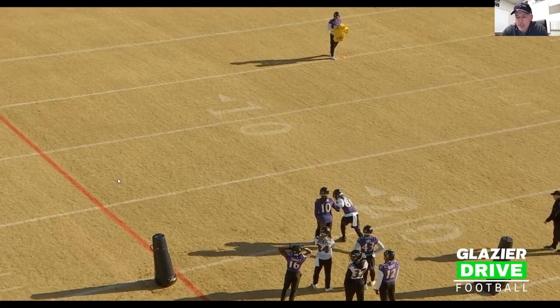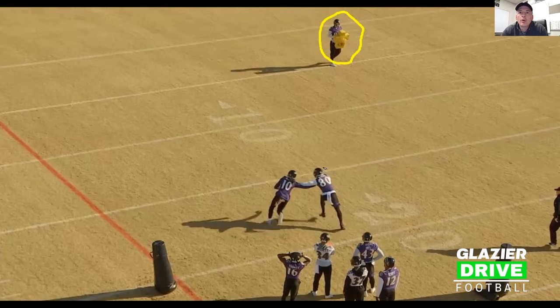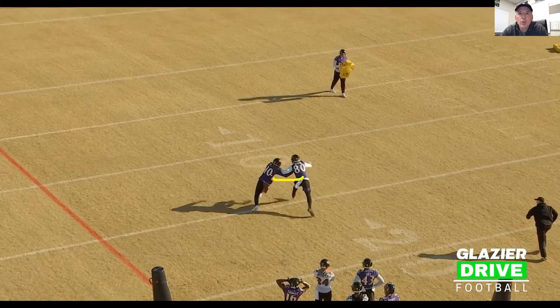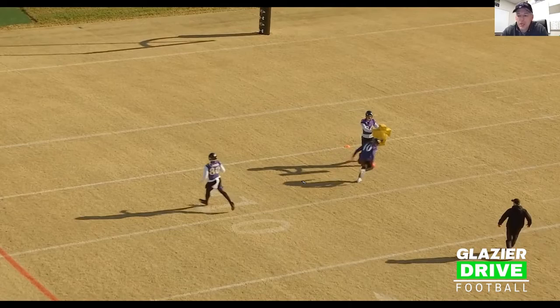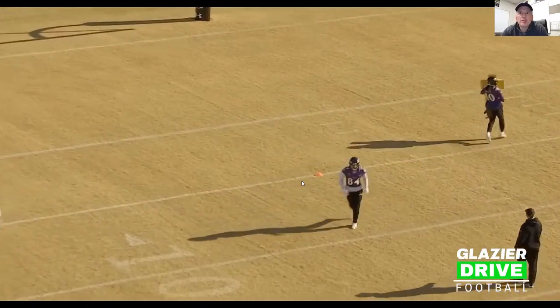So now we've got a corner blocking us. You'll see right here, here's the returner, okay? I'm a gunner. Here's this corner right here trying to block us. And now our thing is we've got to put ourselves in a position by winning over the top. We're going to try to win over the top and make the play. We made that decision. We've got to rip off of this block right here. We get to this position right here. We've got to rip off of that block violently and then go put ourselves in a position, short stride, go make the play. If he's high, let it fly. And then run our feet through contact.